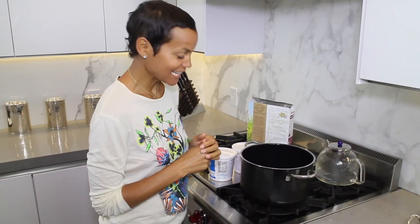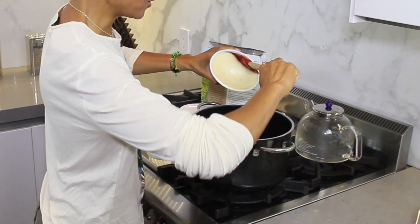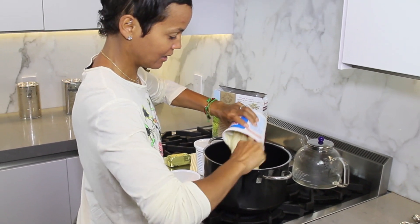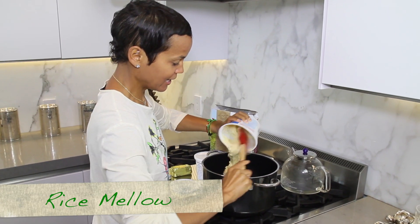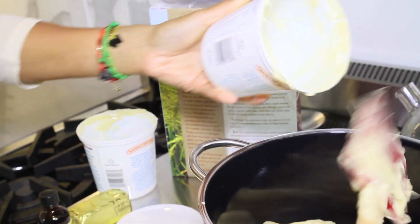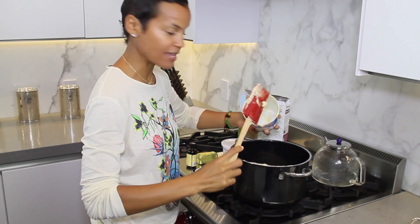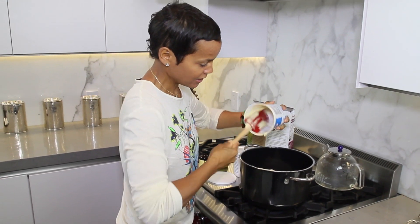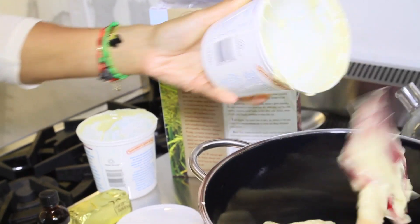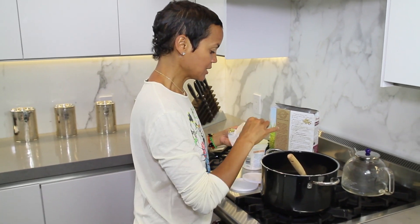Let's turn on our pan and get it to medium heat. I'm going to simply add our rice mellow mix. I like to scoop it all out because I don't want to waste anything. A spatula works really well because of the flat surface — you can just turn it out and get all that gooey stuff out.